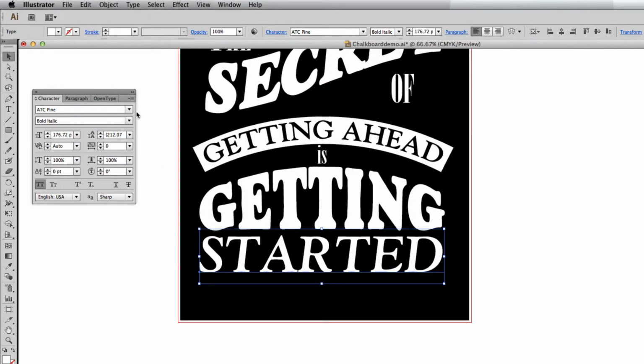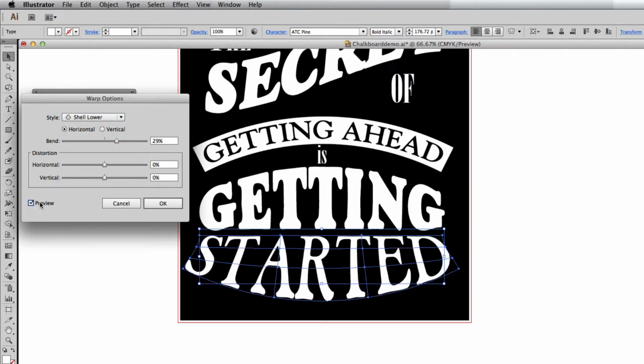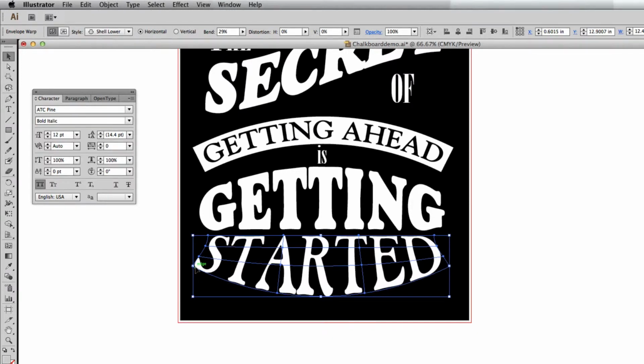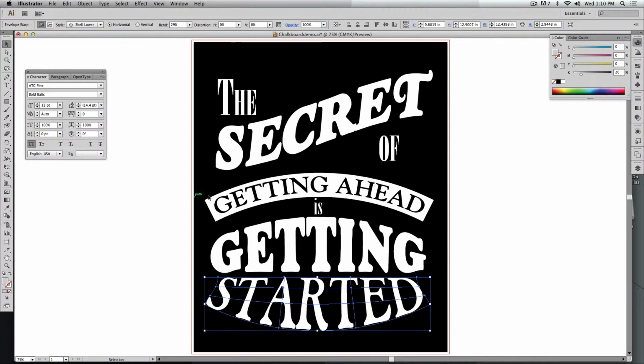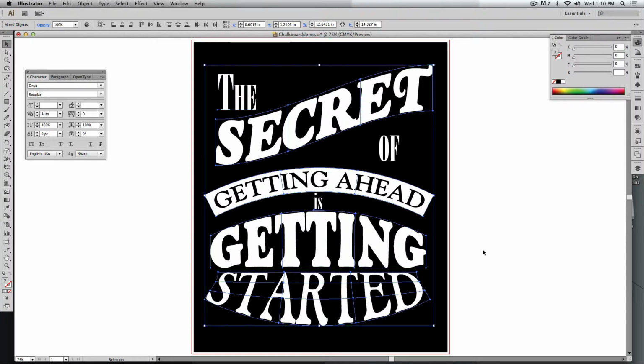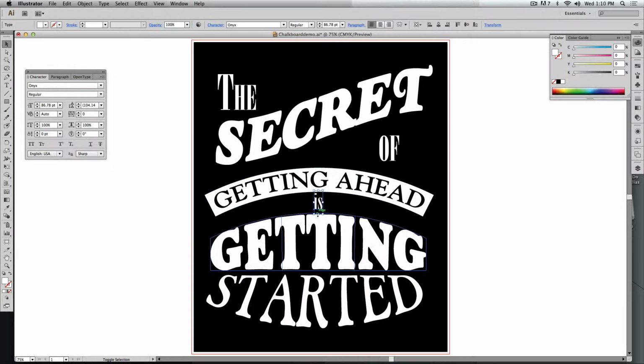Let's get the word started. Maybe even started can have its own little distortion. Let's do something on the bottom. So maybe it'll flare out like that. We'll say okay. So is this making sense? Keep it simple. You don't have to overdo it, but I do want you to look at the entire design as you're designing it out. So as I did that, things were moving around, but now it has a lot more pizzazz to it. It's not just as boring as possible. I think the word is a little bit small, so maybe I'd keep playing around with something to draw my attention to that. I'll keep playing with that.